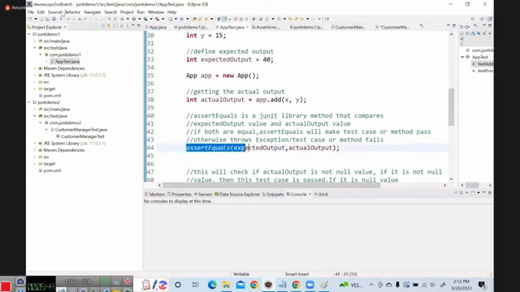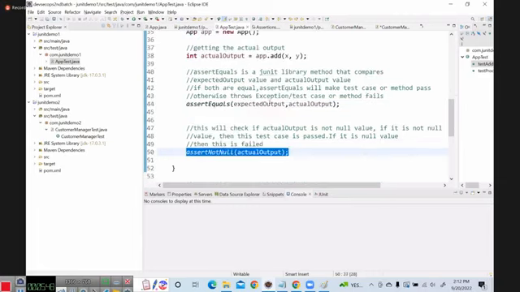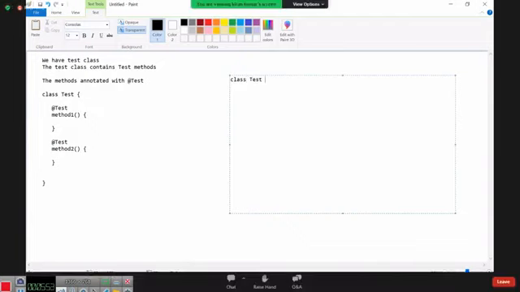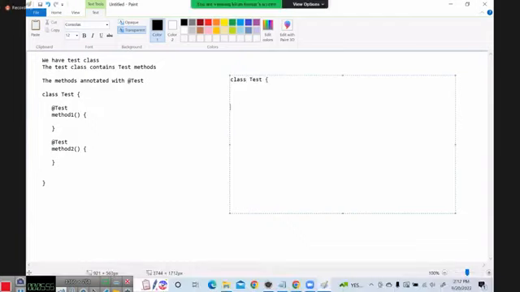Now, in addition to that, suppose you have a test class like this, with test method 1 and method 2. In each test method, we'll be testing the respective business methods in your business class.